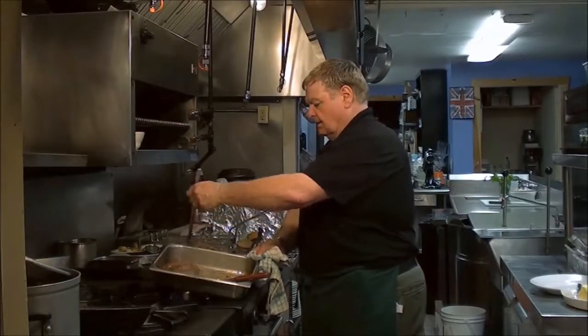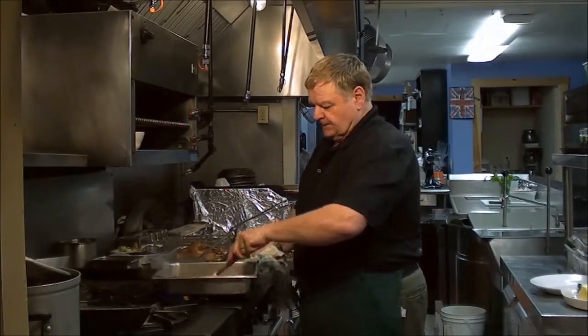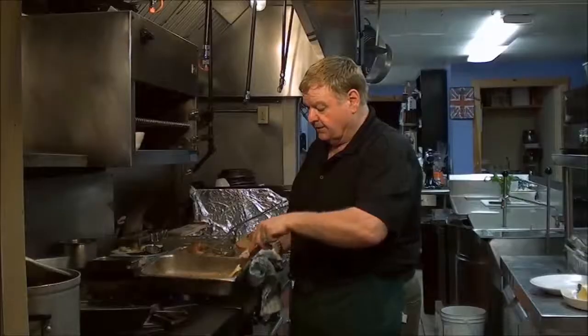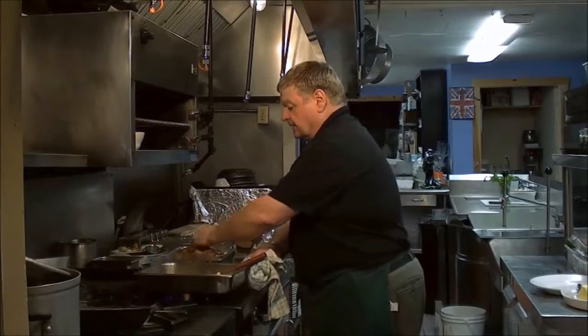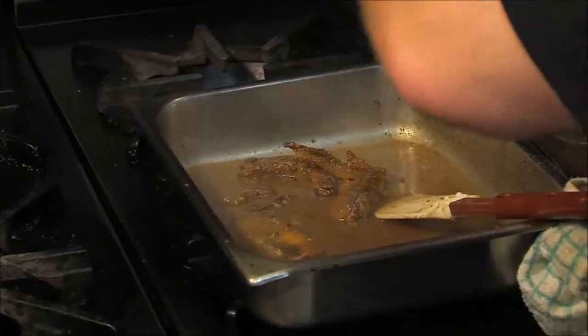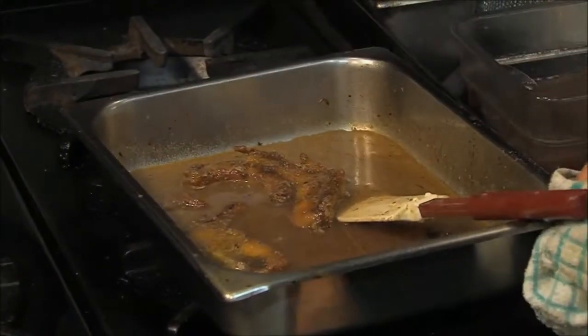And I'm just going to add some of the stock to this and work that roux just to thicken. So as we simmer this, it'll thicken, that flour will thicken up. And of course, being we use raw flour, we do need to let it cook out. It's got to simmer for maybe 3 or 4 minutes.